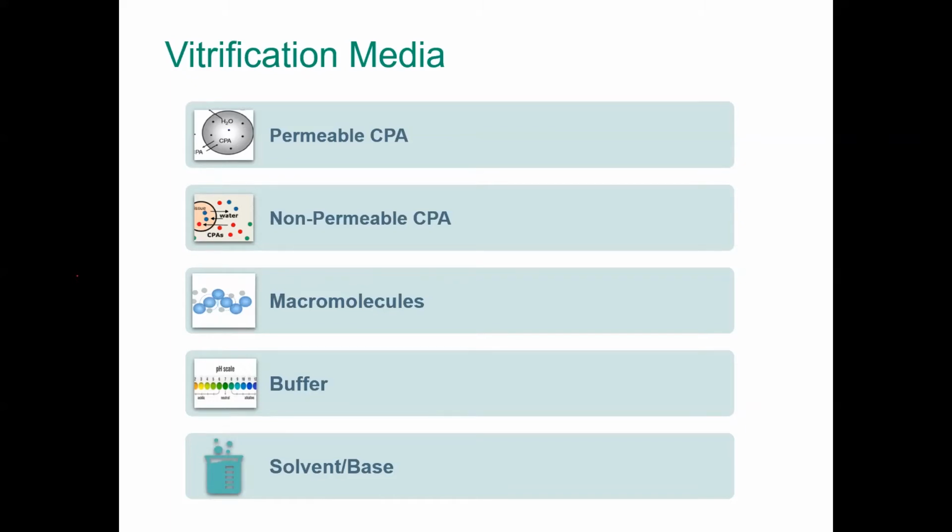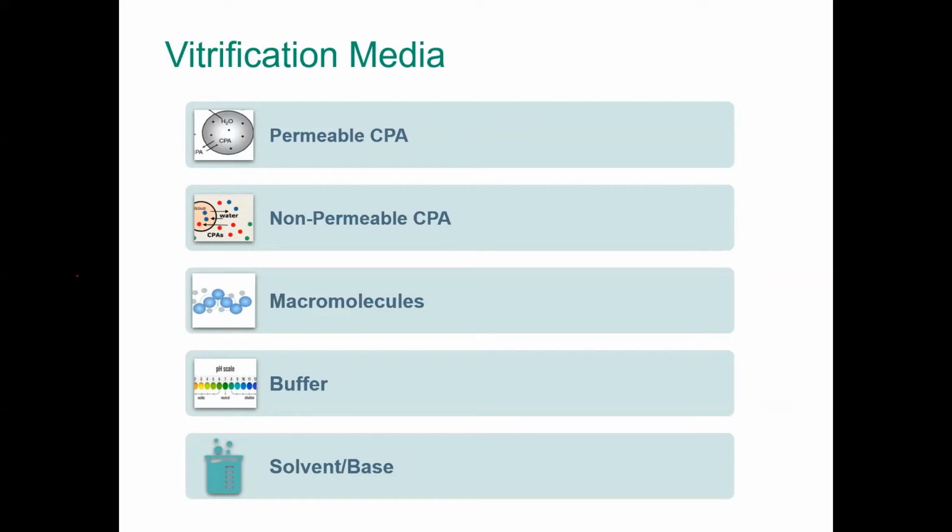And from the studies, we know that vitrification needs a high concentration of cryoprotectant. It's based on the permeable cryoprotectant needing to replace the intracellular water to achieve a good glass transition, and the non-permeable cryoprotectant to reduce the intracellular water. The macromolecules, which are a kind of non-permeable cryoprotectant, play a role in the same thing, to prevent osmotic shock and to stabilize the membrane.